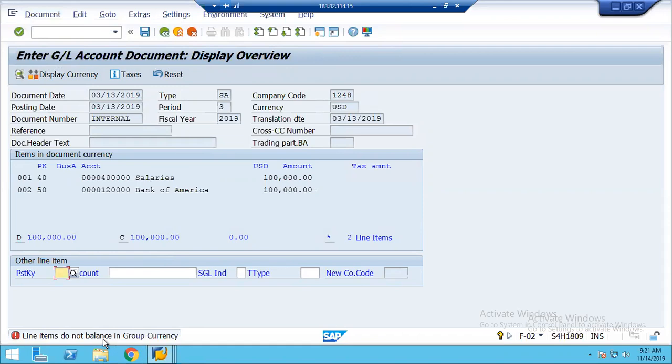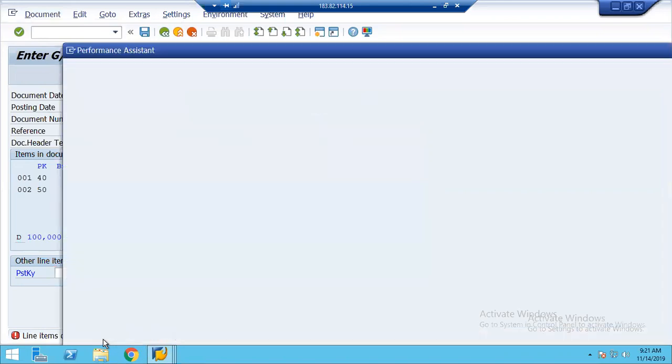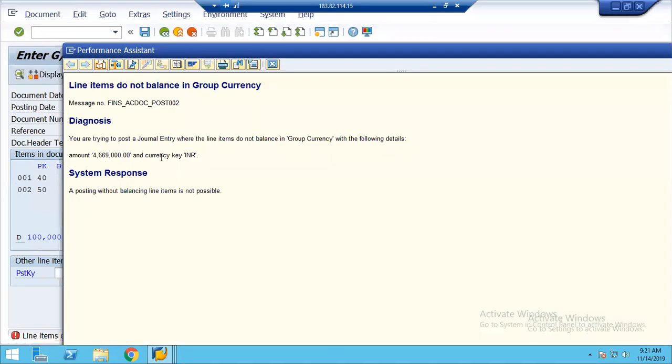Same problem. Amount and currency key. Line items don't balance in group currency. This is going to be a standard bug, a standard issue from the SAP front.